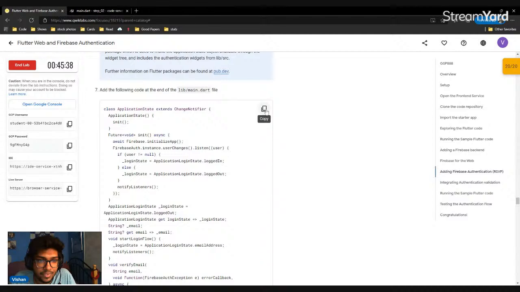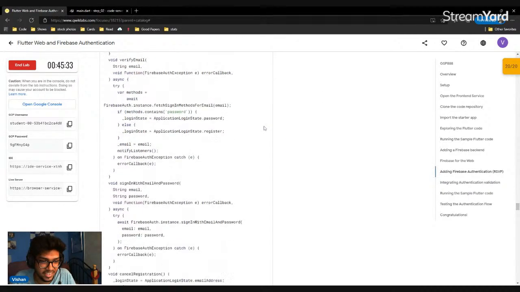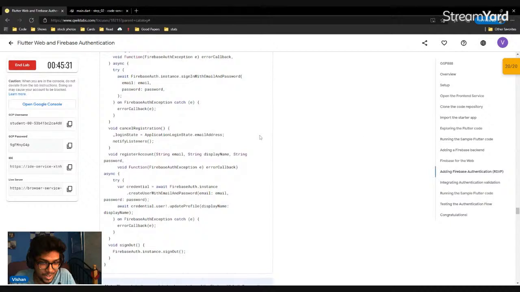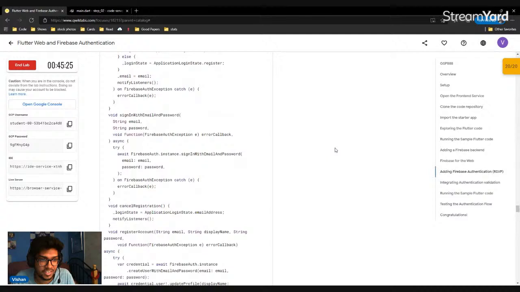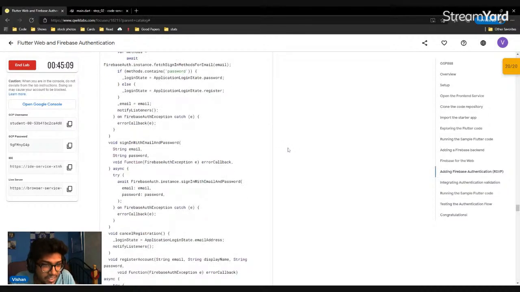So this is the main block of code. It's a bit lengthy and it might be a little bit complex for anyone, so don't get overwhelmed. All it's doing is just checking. So this is what's checking the current user state. So for example, if you're a new user, you check the application's current state, you read the email address, and you check if they're currently logged in or not. Once we demo the app, it'll make more sense once you see it happening.